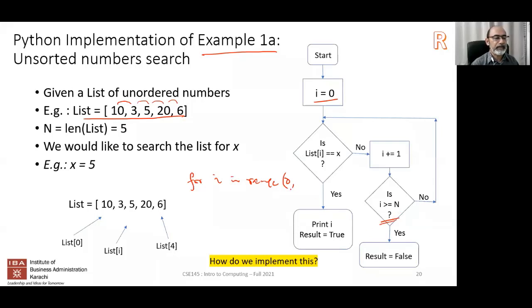Now, we already know that if you use the range function, then it will go through all of these values for I equal to 0, and then 1, and then 2. Now, should it be from I equal to 0 to n, or should it be n minus 1 or n plus 1? What should it be over here? So it should be 0 to n. So if you use the range function, what should it be over here?